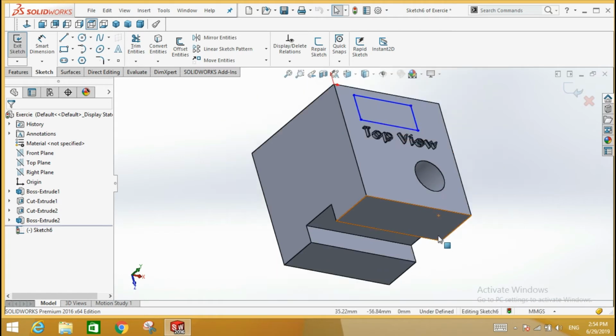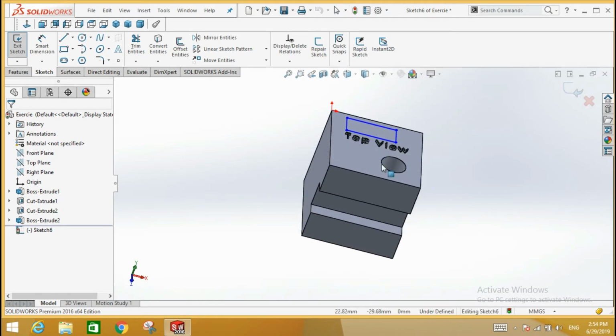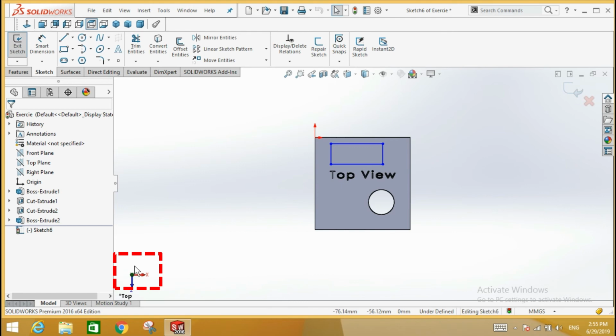If you want to return to the top view orientation with the Orientation Triad, the Orientation Triad is located in the lower left corner of the drawing screen. SolidWorks defines the top plane as the XZ plane. The Y-axis is 90 degrees to the XZ plane, so a view taken along the Y-axis will generate a top view of the plane. Move the cursor onto the Orientation Triad. Click the Y-axis indicator arrow. The triad will reorient to the top view orientation.